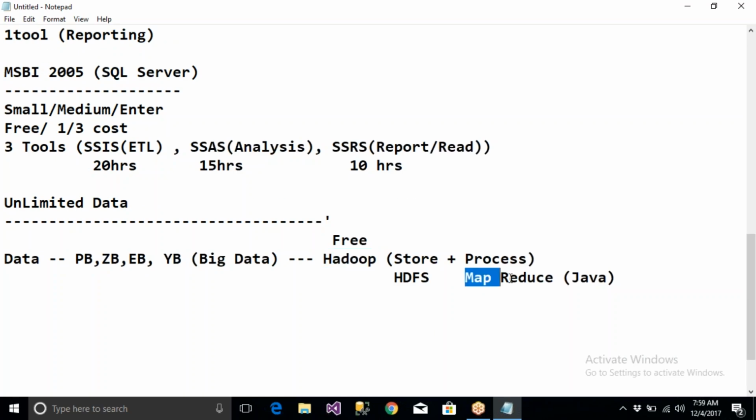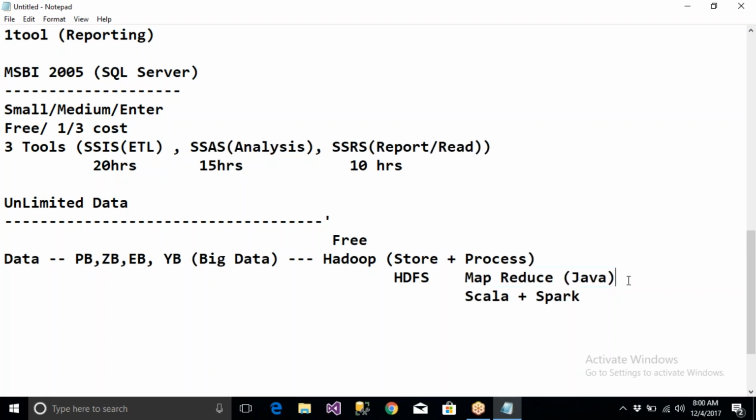And MapReduce is the thing that will be used. Now, the problem with MapReduce is that it is completely disk based and a bit slow. And Java is completely object-oriented programming, which is not meant for data analytics. So to overcome these issues, they had to implement one more technology called Spark and Scala. So now you have Spark and Scala in place of MapReduce.